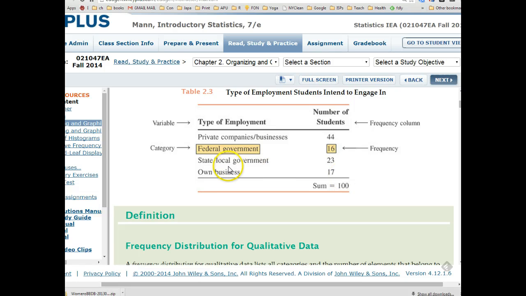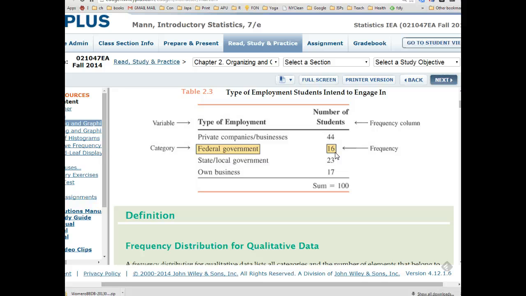So this is a variable. What should we call the name of this variable? We may as well call it type of employment. Right? Or if you want to just make it short, you can call it type or something, or employment. Right? But it's a variable, right? But it's not numeric. The fact that there are numbers here doesn't mean it's numeric.